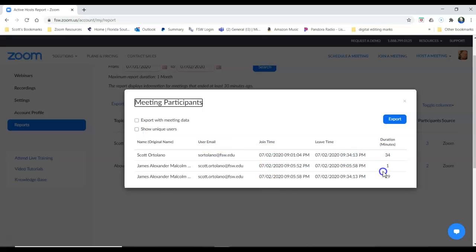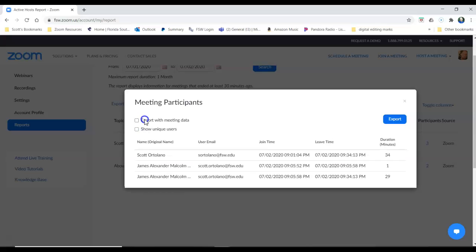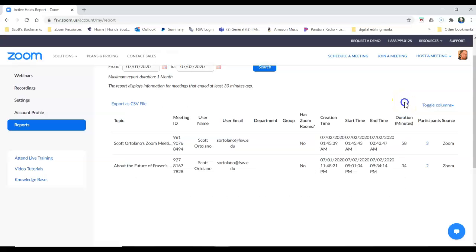And what's great is you can see I've got this name listed twice, right? This is because this account logged out and then logged back in. Something you can do here is show unique users, and it'll merge everything. It'll also show how long people have been there. So if someone is in the class at the start and then comes back later, it'll register that. You can also export the meeting data into a separate file, so then you can have all your classes archived there. That's another really easy way. And again, you can use this in tandem with one of the other strategies in case it falls through.